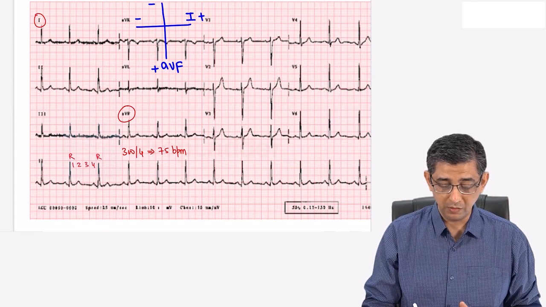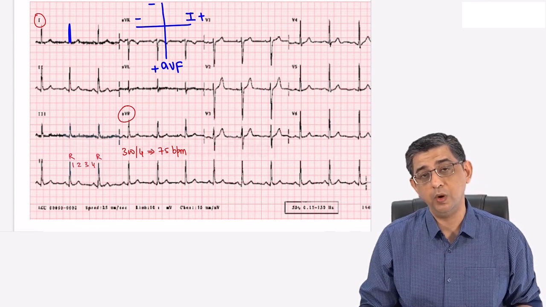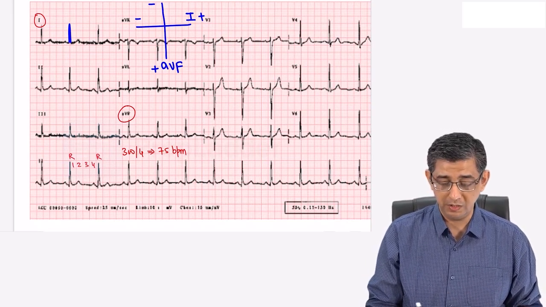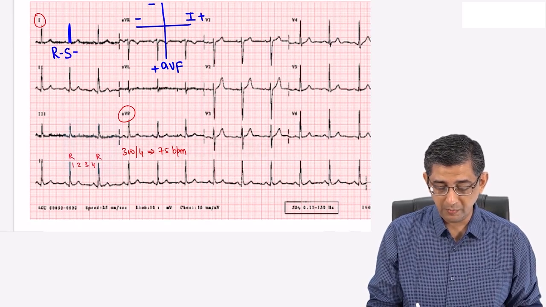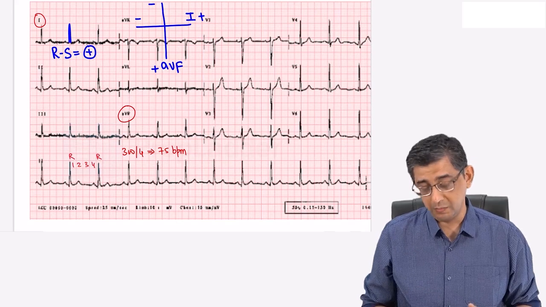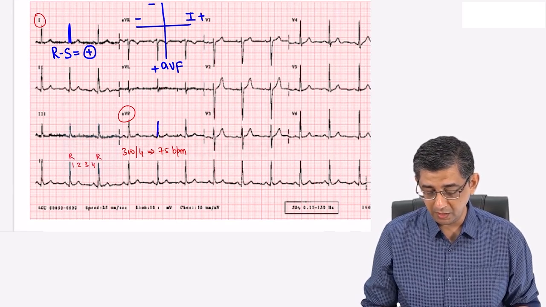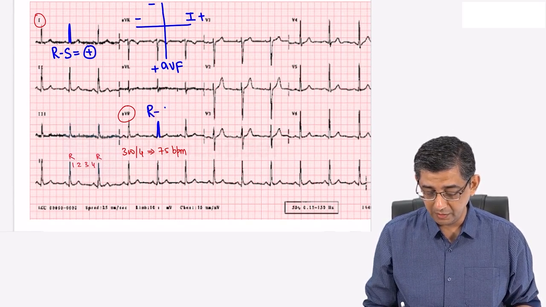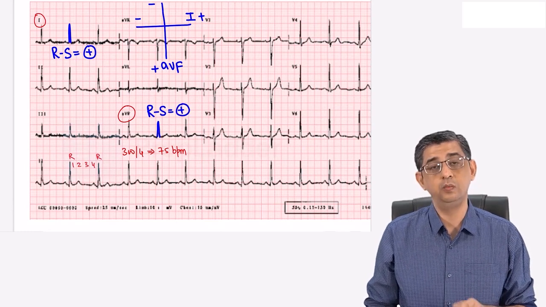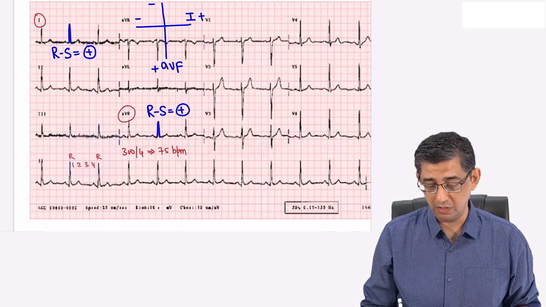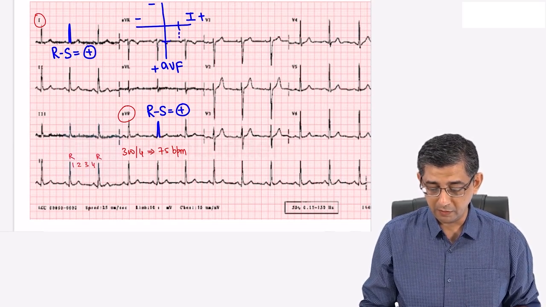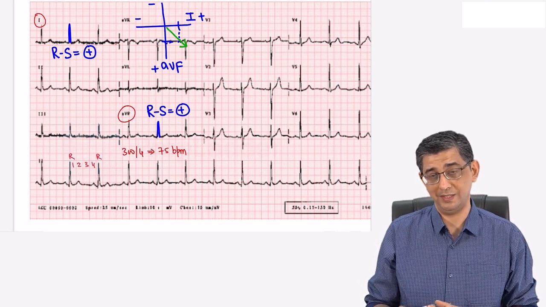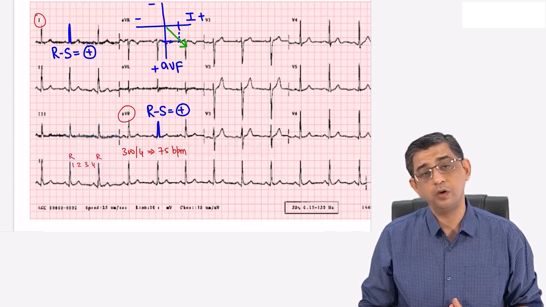If you look at the height of the R wave in lead number 1 as compared to S, S is almost non-existent or hardly seen. So I can say that the vector of R minus S will be positive. Similarly, when you look at lead aVF, again R is substantially big, S is almost non-existent. So my final interpretation is that the vector of lead 1 is positive and aVF is also positive. So I'm just going to plot it here. And when I plot it here, I'm going to draw a vector which is falling in the quadrant that is currently highlighted, and that's going to be a normal axis.